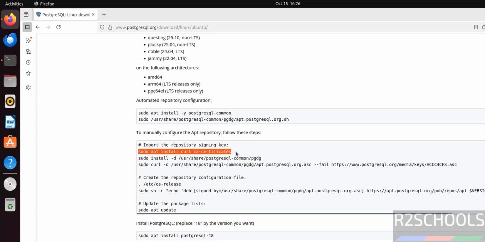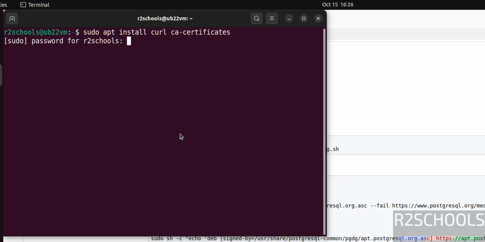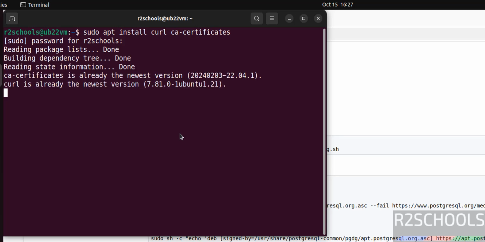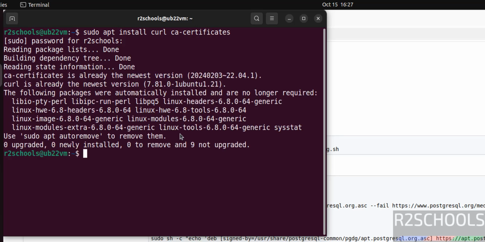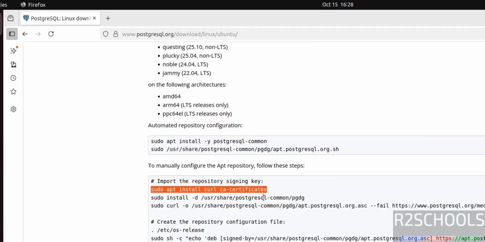Copy it. It will install CA certificates. Go to terminal, paste it, hit enter. Provide the password of sudo user, hit enter. See, both are already newer versions. Now import repository signing key.